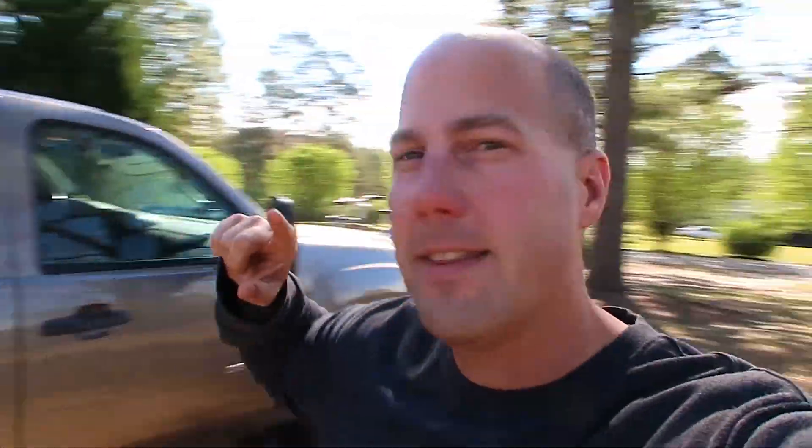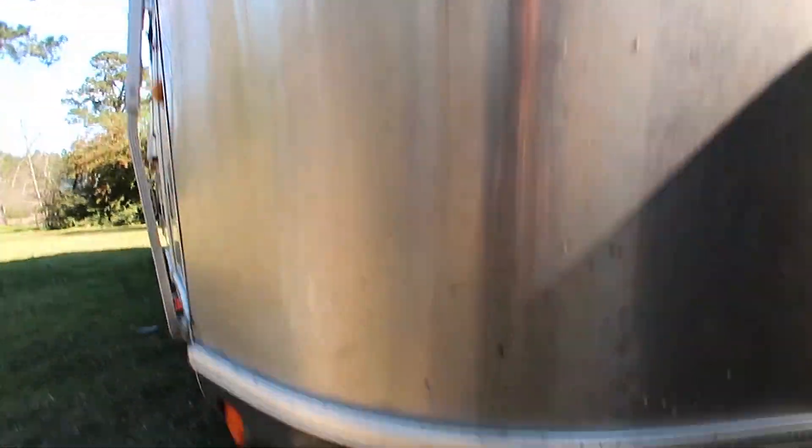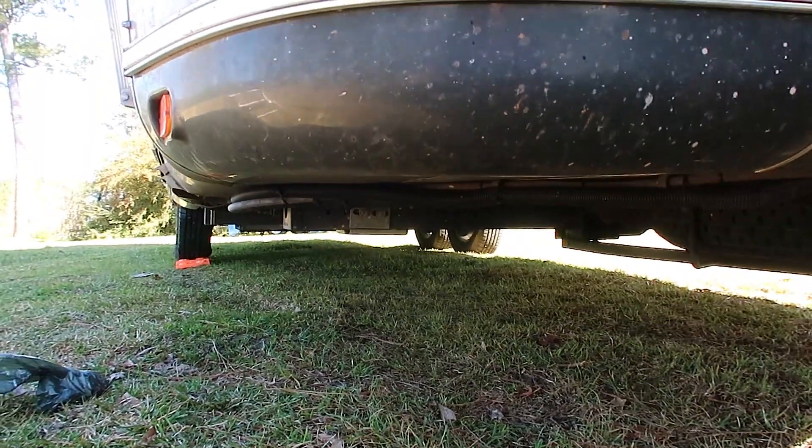Another thing I like about Airstreams is the fact that they're small, short, and more skinny, so you can just get more places. Getting out of this spot, we're going to have to maneuver around those trees, and there are some small limbs we really shouldn't have to worry about because this thing is so short. But short also means our clearance underneath is quite frankly not all that great. You've seen us bottom out in some other videos — especially the one in Sun Valley, Idaho, where we were dragging on the back of the trailer entirely. So it's low to the ground, which is good for height, but you don't have a lot of clearance, which can be really bad in tight areas with dips and divots.